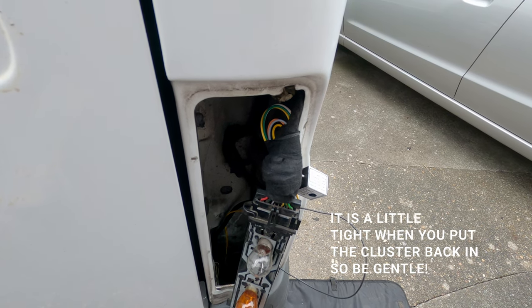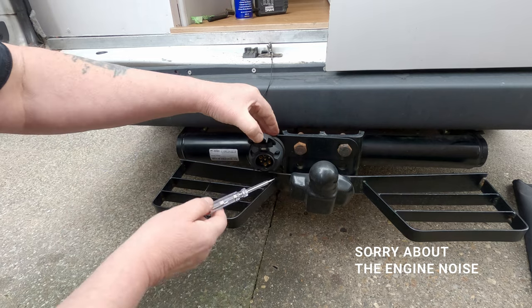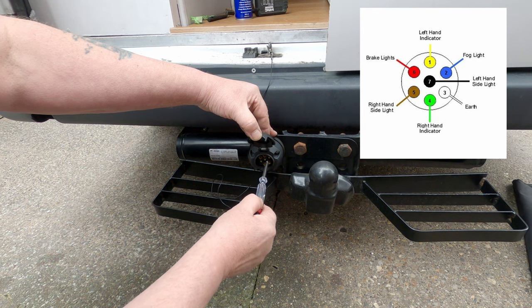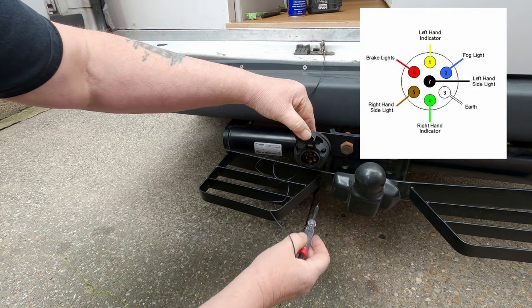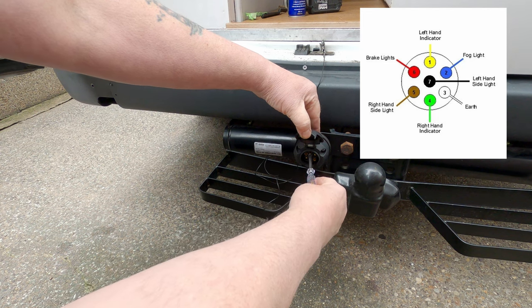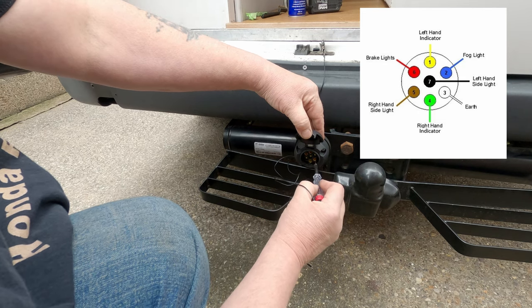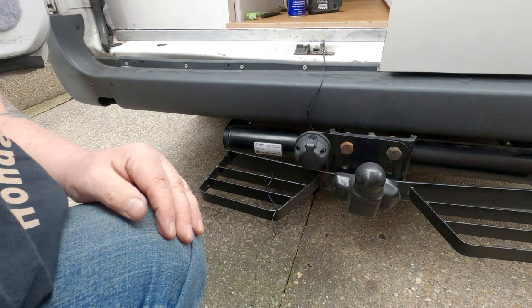To test it, I go through all the different lights using a pin layout diagram. The tail lights are on — those two are on. With the fog light on, that one should start working — yes, it's on. Left indicator is the top one — you can hear the audible alarm going too. Right indicator is the one at the bottom. None of the others are on at the same time, so it's definitely the right one. The only thing left to check is the brake lights, and then the job's a good one.